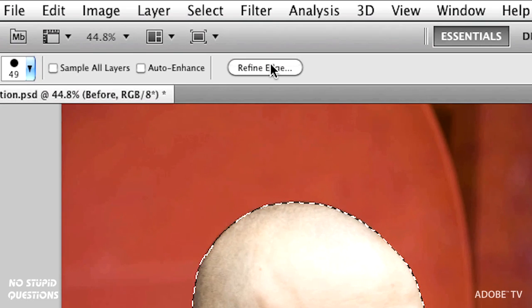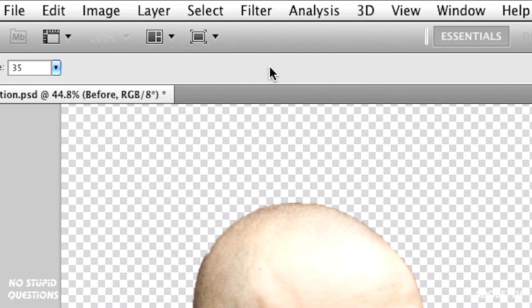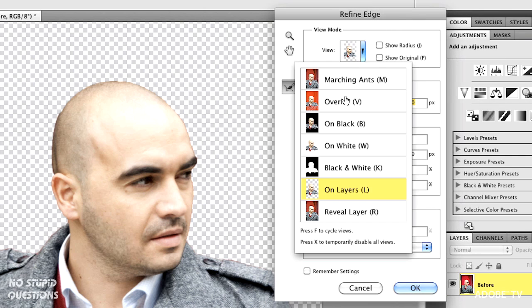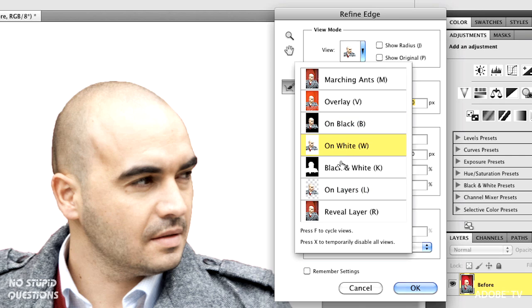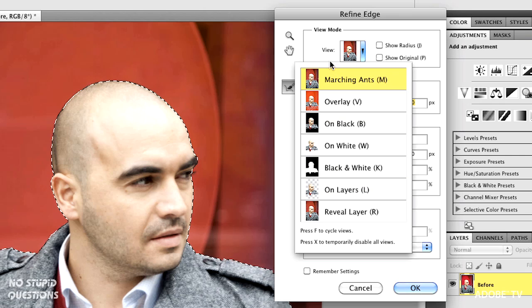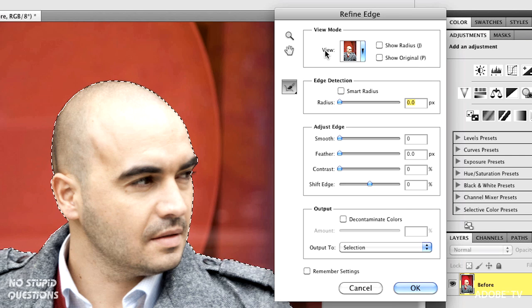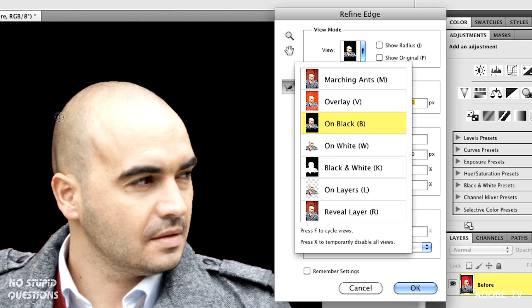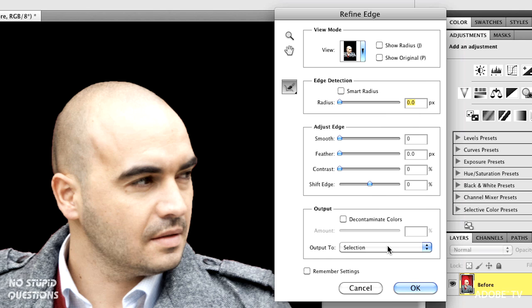You need to refine that selection. How do you refine a selection? Up at the top, you'll see this button, Refine Edge. And when I click on it, it brings up the Refine Edge dialog box. And from here, we can look at this on black and on white and on layers, on marching ants, all the different ways that we want to see this. But one of the problems that we'll have with this particular selection is around his head, you're going to see this little divot show up right around here. So I'm going to make this into a layer mask.